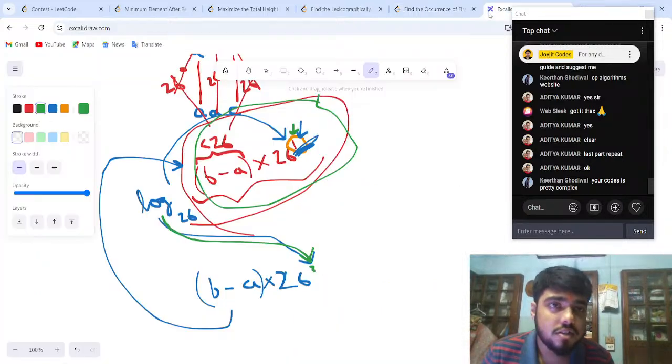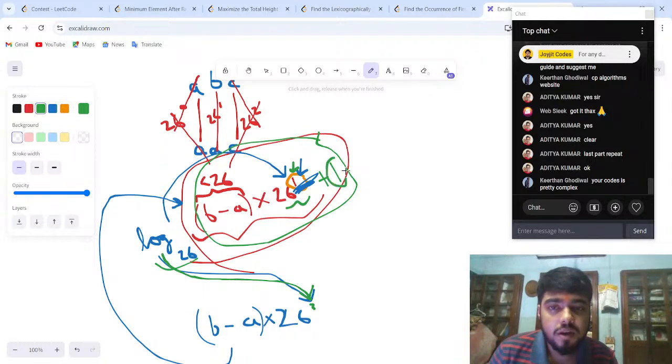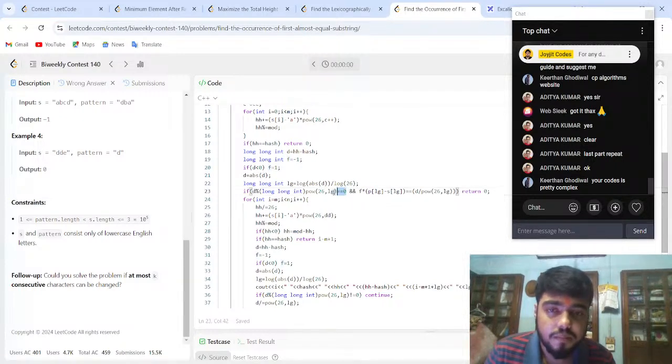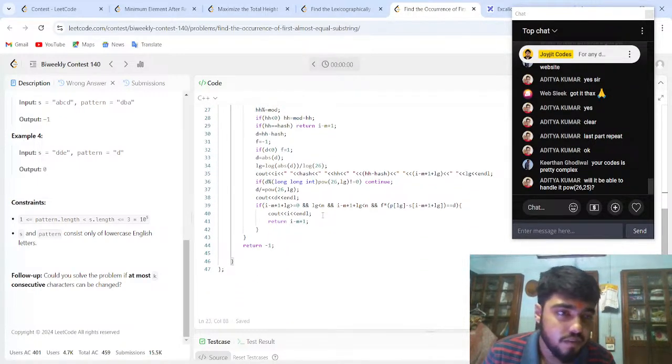Why is it so? Because it may happen that after you perform this, there are some elements before this also, some elements which are very negligible, let's say +1. In that case, this 1 won't be considered, but this 1 is going to come from 26 to the power 0, right? So we have to eliminate them also. That's the reason I'm eliminating them. And then I'm going for f into this. If it is equal to this, then return 0. Then I'm going for the sliding window and checking the remaining of the sliding window.